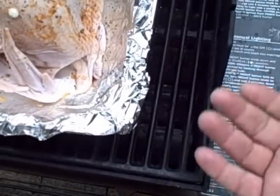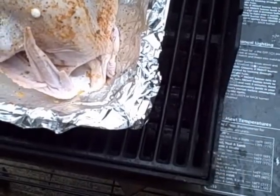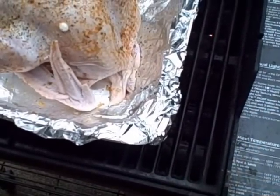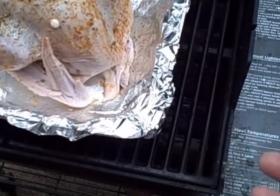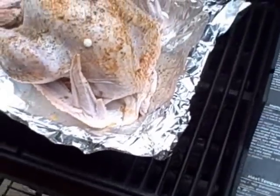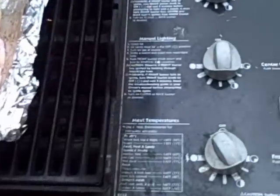So what happens is when the fire hits the grill, that temperature is evenly distributed around the grill. So if you're grilling hamburgers or steak or whatever, you get that nice burn mark on it, and it's not so spotty like the steel ones. They're easy to clean up, and they cost about $40 for a replacement pair. I've replaced these at least once, but they're definitely worth it. We do a lot of barbecuing here. So anyway, back to the turkey.